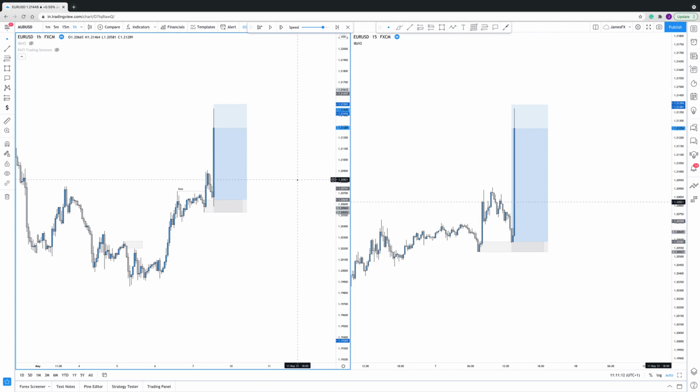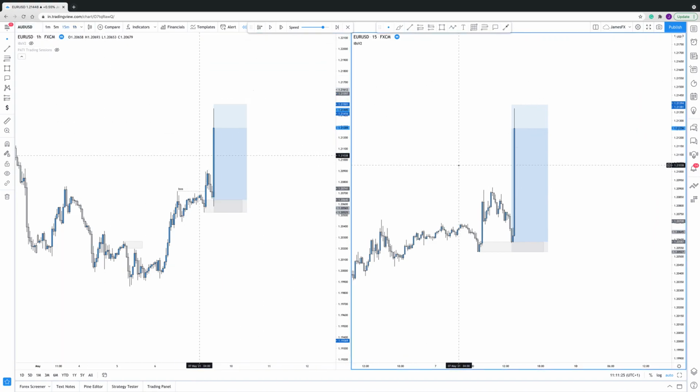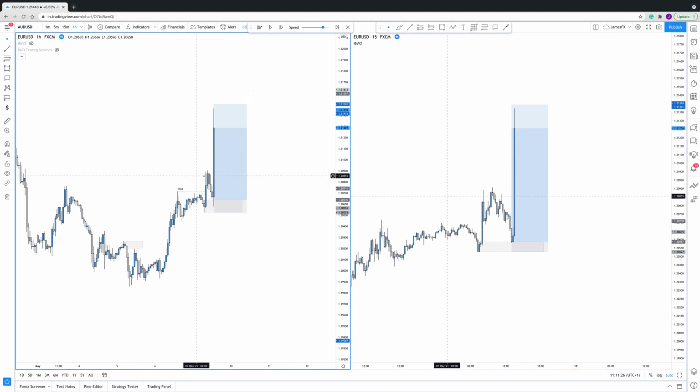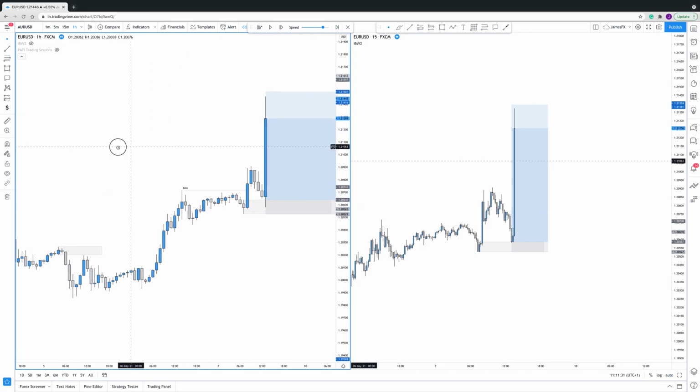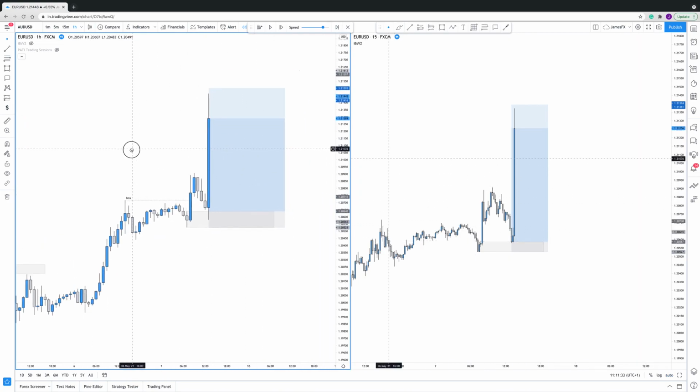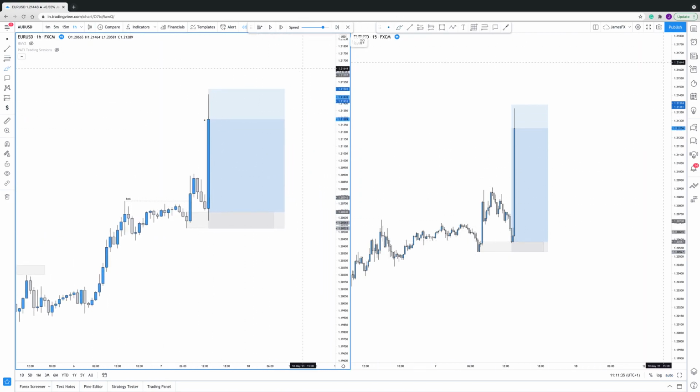Okay, so the first example we're going to be looking at is a bullish order block refinement. Now the left chart here is an hourly time frame on the Aussie US dollar, and this chart on the right is the 15-minute time frame. So let's start on the left here. Let's just zoom in. What do we have? Well, let's just look at price action. We had a high, we pulled back, and then we did break structure. So we put in a new higher high.